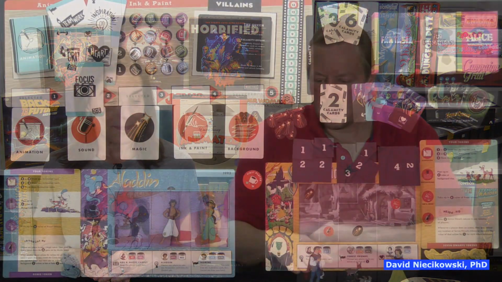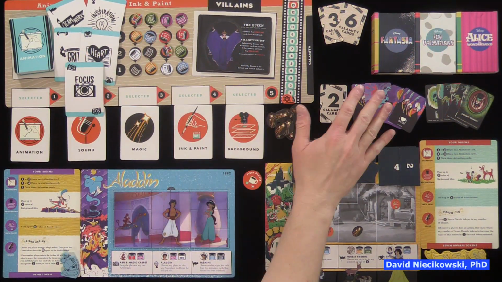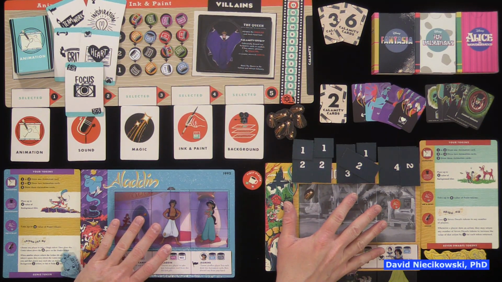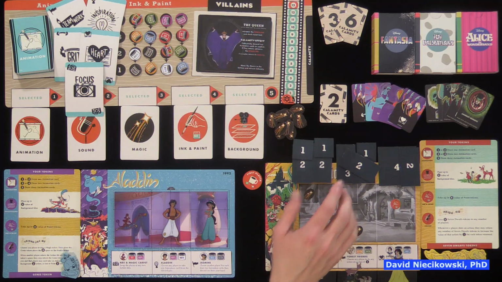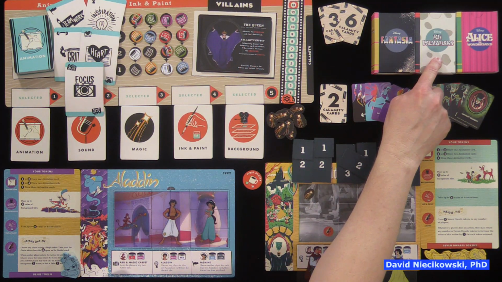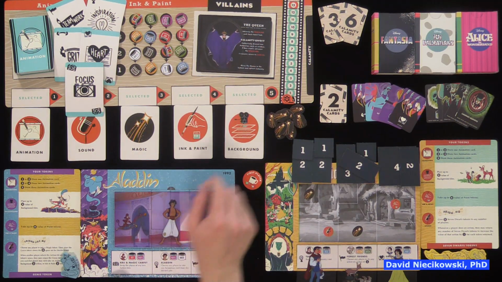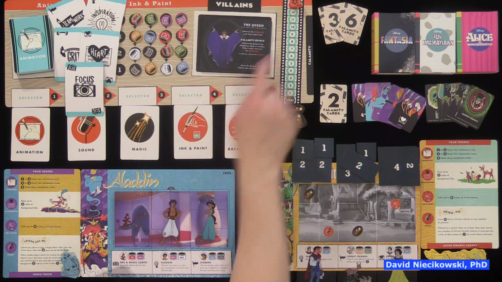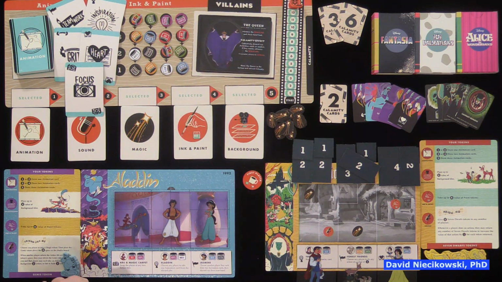So this is a race game, well, a race against the clock. You're trying to complete your movies. Each player will have a movie, and you see here, I have Aladdin and Julie has Snow White. There's Fantasia, 101 Dalmatians, and Alice in Wonderland. And so you need to complete your films before the end of the 13th turn. When it gets to 13, you get one more round.